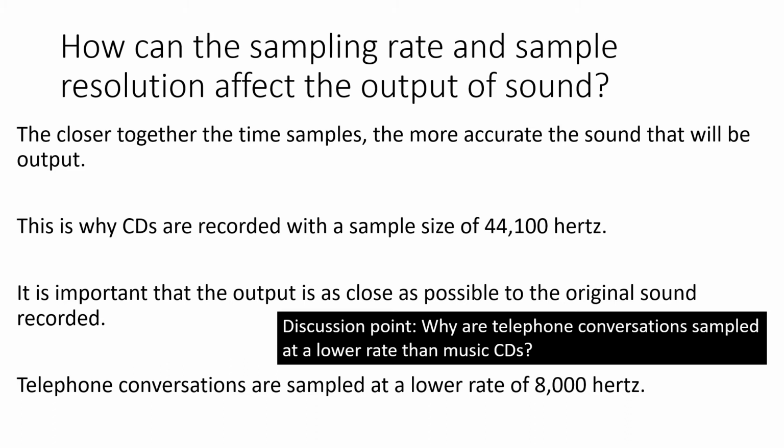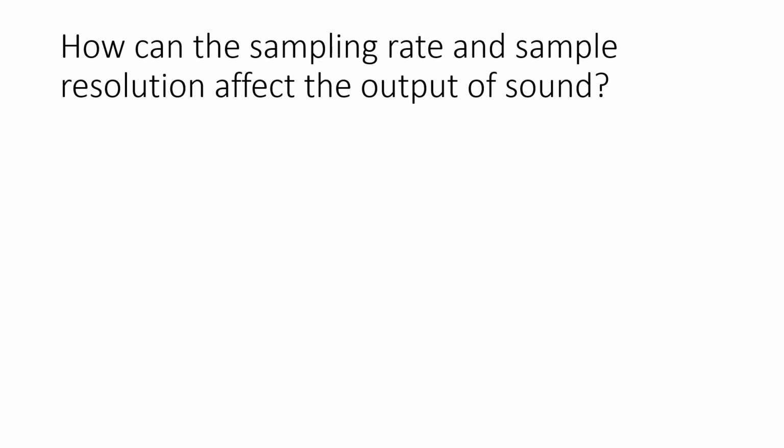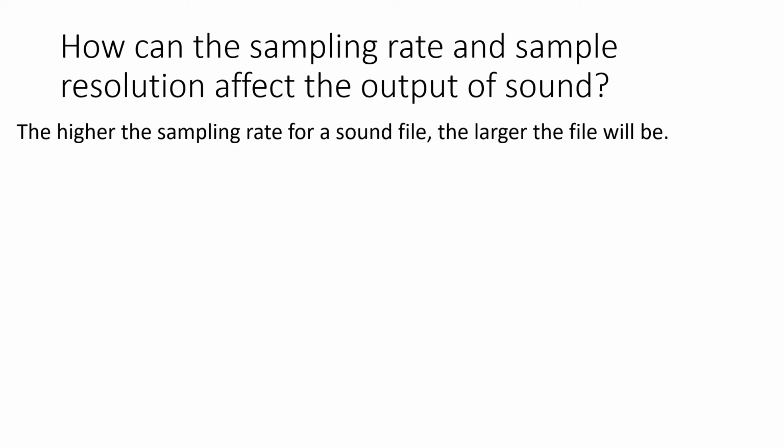Well, first of all, the voice doesn't have to be as accurate, doesn't have to be as precise as a piece of music. Also, when you're sending your telephone conversation, you are sending data down a line. You might want to reduce the amount of data you're sending, so you might want to listen to it a little bit less. But that's the trade-off. If we listen a lot more and our sampling rate improves and we get a more accurate version of the voice, well, that's going to increase the amount of data that's going to be sent. It's going to cause a larger file size, which means we need a bigger amount of bandwidth and network capabilities to handle all of that.